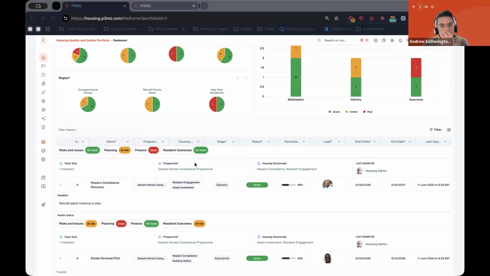One thing with Project Online in particular, and it is retiring this year in September. If anyone is using it, just be aware that Microsoft have stopped updating it and it is being fully retired in September of this year. But it also can be very complex to use. There are a lot of solutions out there where you need to be a trained individual, and it's not necessarily intuitive enough unless you know what you're doing.